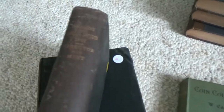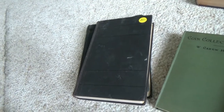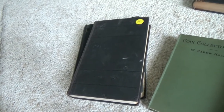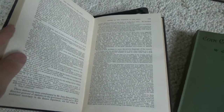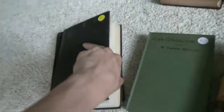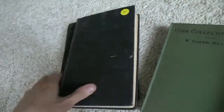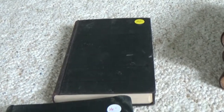Next, I have a 1900 Director of the Mint Treasury report. They have a lot of these — last year I got one from 1899, and this year I got one from 1900 and one from 1903. It just goes through information from the Mint about how many coins they minted, the currency exchanges from around the world, and notes which coins were made and which were melted. They have a lot of these from a lot of different years, and they're quite popular.